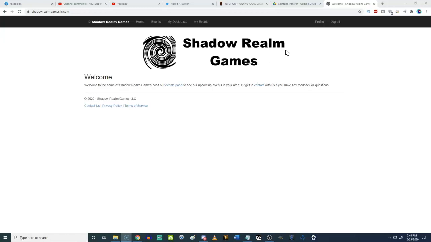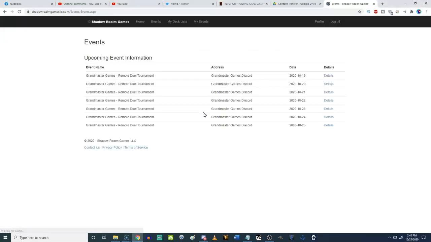Anyways, once we are logged in, we're going to enter a tournament by viewing their event page, which has a button up here and another button down here. I'm going to click on that and we'll see a list of the events that they've currently started running, which includes a bunch of OTS regular standard remote duel tournaments. Today happens to be the 25th of October, so this happens to be the last one scheduled for the week. There will probably be a new set of these next week.